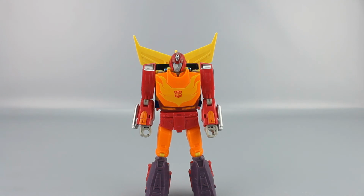You might gripe and groan about his price. He should be only $20 because he's Deluxe and everything. But his engineering is really good. He's got a really clever transformation. He's got a lot of articulation. He's got quite a few accessories and gimmicks and whatnot.